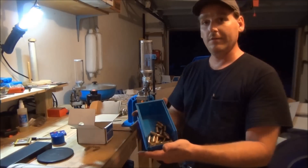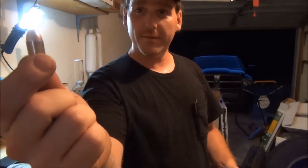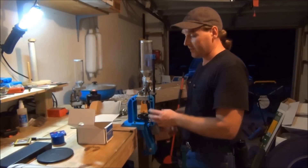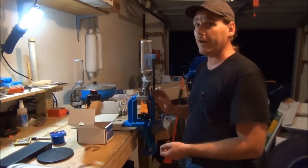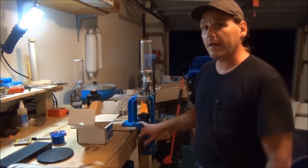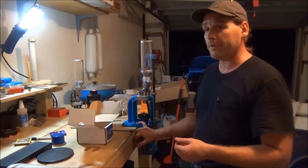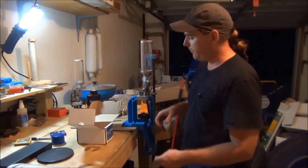And there it is — 20 rounds of ammo. It's actually pretty simple, doesn't take a whole lot of time. That's one of the reasons I bought the Dillon — you can do anything on this press. The only things it does not do are 22 rimfire and 50 BMG. Pretty much everything else it'll do. If you're interested in a Dillon press, go to the Dillon website — they actually have a system there that'll help you decide if one of their presses is right for you.